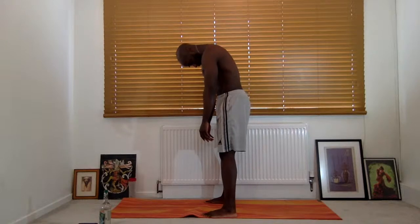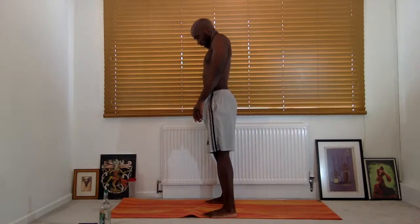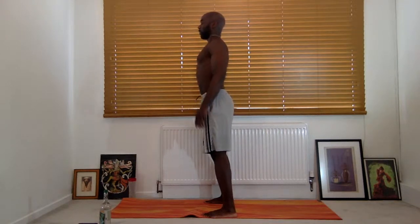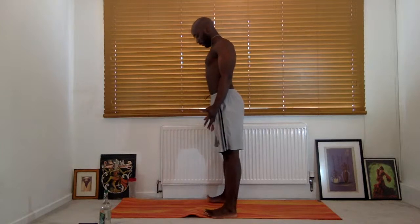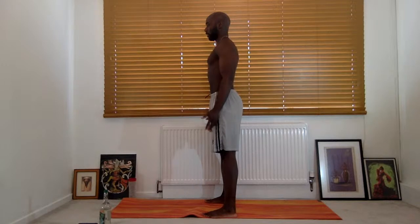Come all the way to the top of your mat. Let your shoulders roll back. Take your head up. And just stand with your feet hip distance apart in what we call mountain pose, Tadasana.